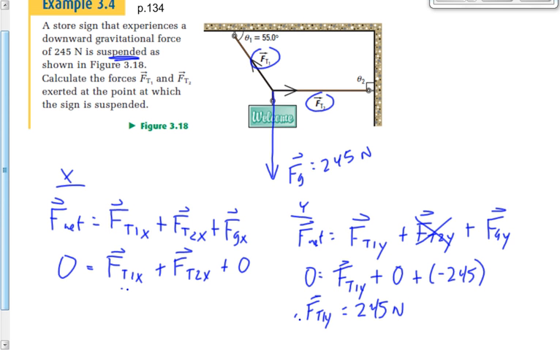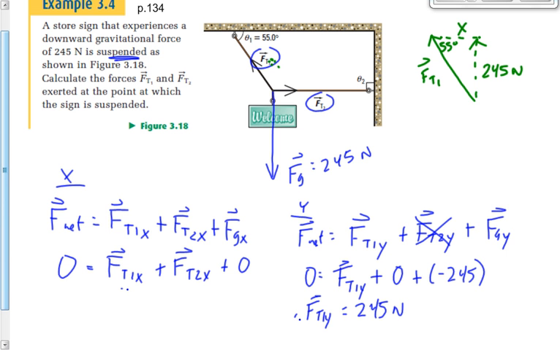Okay, let's draw that up here. Lane, you're not completely off base there. We've got that funny angle. We don't like funny angles. We can't get rid of it right off the top because we didn't know what its value was. But now what we can do is say, look, FT1 is right here. This is 55 degrees. We know what the y component is. It's 245 newtons. Let's get the x component.